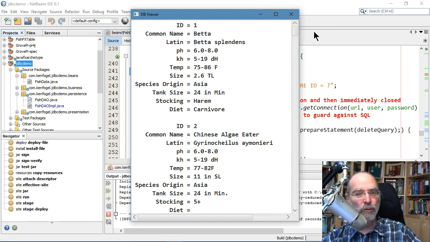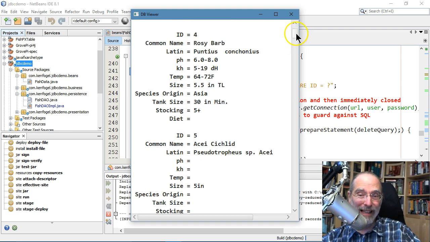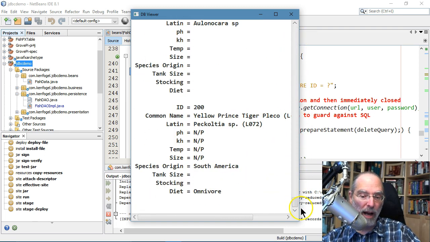We use the word stage rather than window now. We're now very fancy programmers. And inside this stage is something called a scene. And inside the scene is a text area. Very similar to the same text area that you'd find in Swing. You may have used that in your previous semester. The way in which these individual records appear are a result of the toString method. So here are my 200 fish.